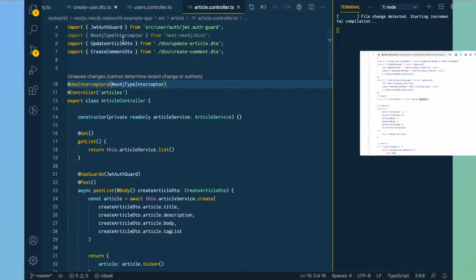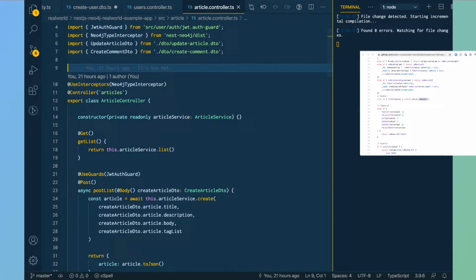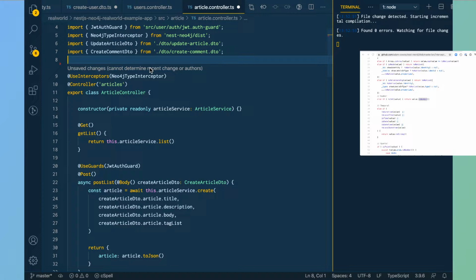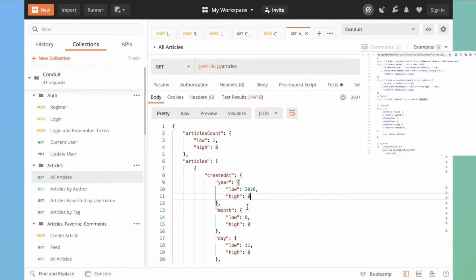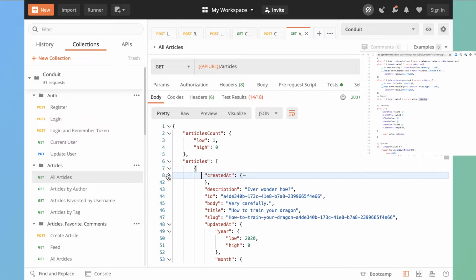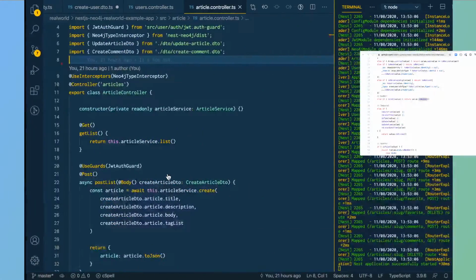So if I enable that again and restart the server, basically what happens is that before the response is sent, all of this information will be converted back into its native format and then returned.